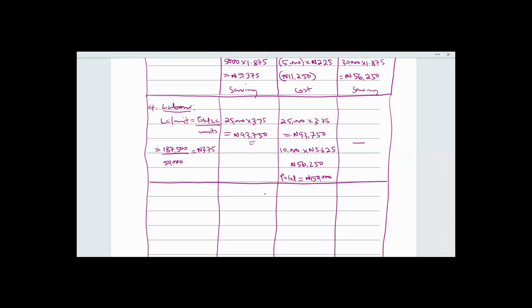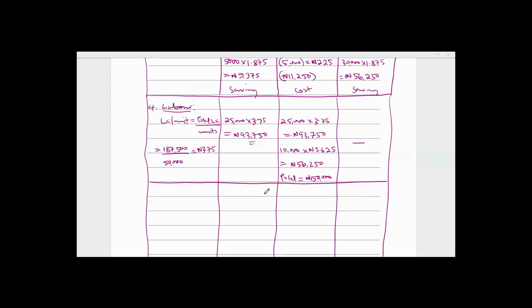So, additional information number 4. You are told that included in the variable overhead is the depreciation of the only machine used in the department. The original cost of the machine was 300,000 naira, and it is estimated to have a life of 10 years. Depreciation is calculated on a straight line basis. The machine has a current residual value of 37,500. If the machinery is used for production, it is estimated that the residual value will fall at a rate of 150 naira per 1,000 units produced. All other costs included in variable overhead vary with the number of units produced.